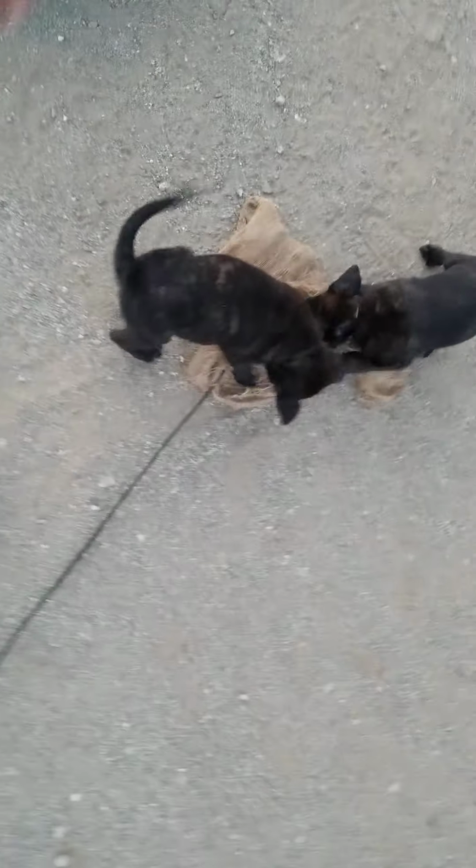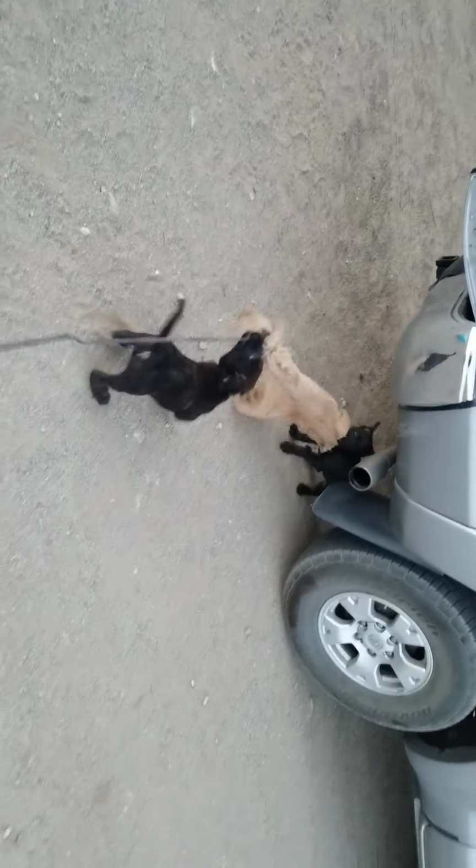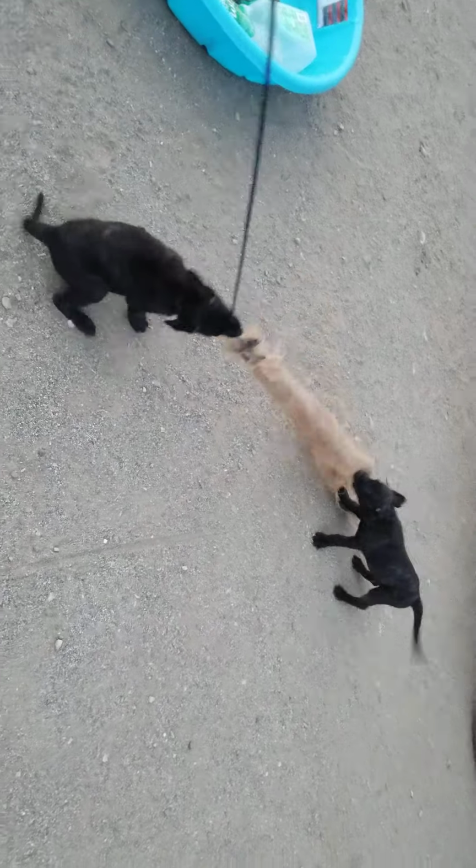All right, guys, these are two that I do not think are placed yet. This is a black collar and then a dark gray collar, so they're very similar in collar colors. And this is the second time they've been out. You guys probably saw the first video, and you notice they're a lot stronger going after the sack this time, right?